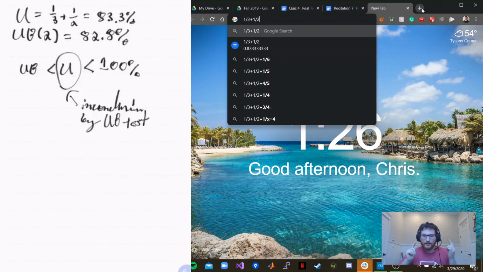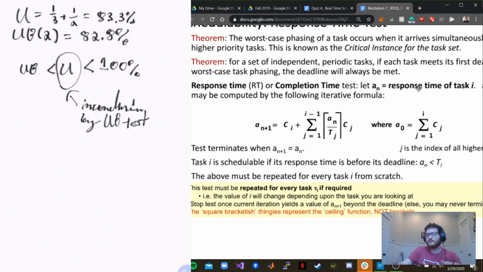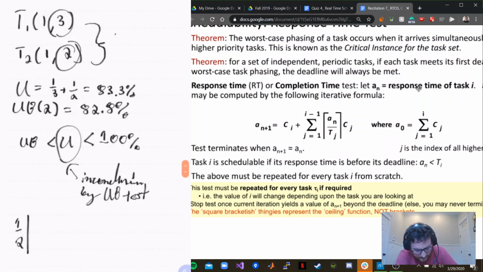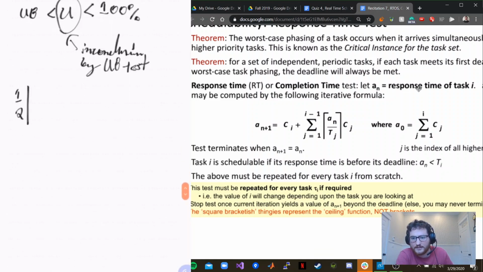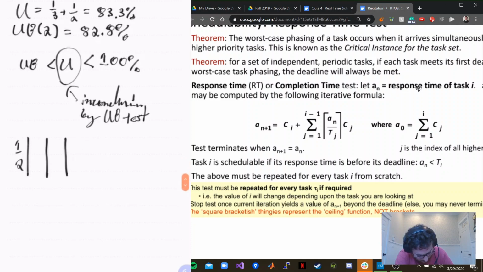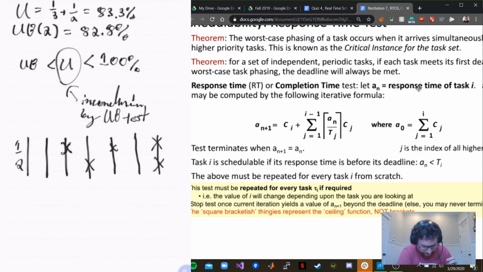Now, I see where your brain might be going. Chris, do we have to do the response time test? Can't we just draw this out? And let's take a second and actually draw it out just to see what we would expect our response time test to say. So if we draw this out, we have task 1, task 2, and as we can see, 3 and 2 are nice because the least common multiple of them is 6. So we actually only have to plan for 6 ticks. So 1, 2, 3, that's a deadline for, let's see, these should be swapped because this one occurs more frequently. So I'm just going to go 1, 2, 3, going to mark that one, 4, going to mark that one, 5, 6, going to mark it on each. So that's how long it takes for these deadlines to overlap. That's how long it would take for this to cycle.